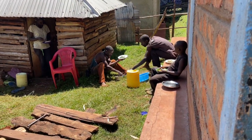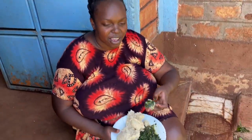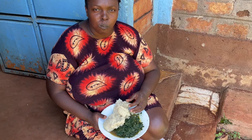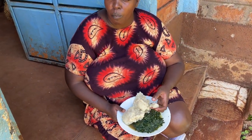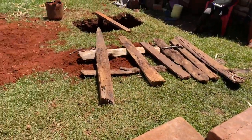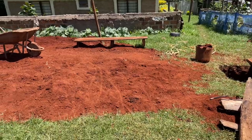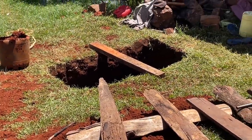So I was tasting my mama's vegetable. It was so good, guys. You know why I was shocked? Because my mama, when I'm with my mama, doesn't cook at all. I take the cooking. I love cooking for my family and the people I love and my friends. And UK type, when you come visit me, I'm gonna be cooking for you.